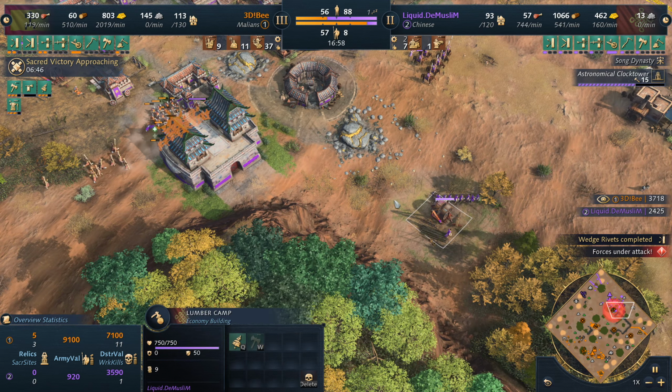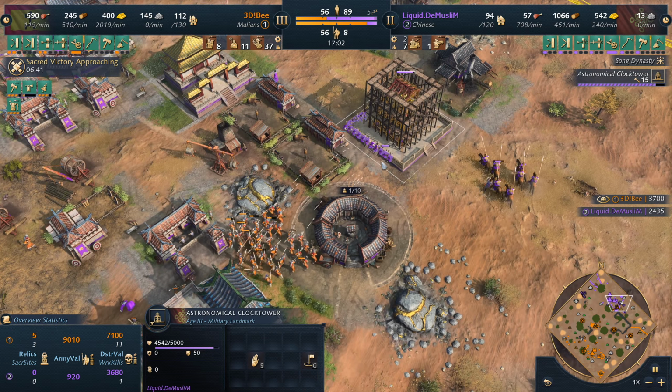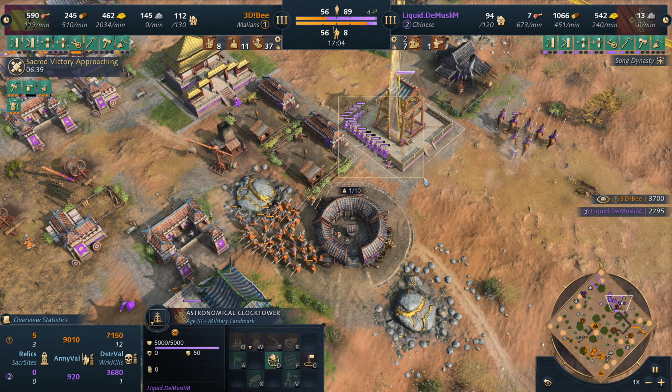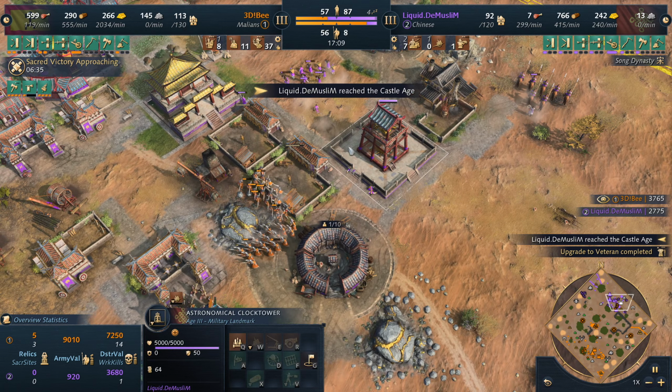The lumber camp's a little far away there. He's going to get the age up in. Is he going to get it? Pick up the javelin. He's going to be picking off villagers. We might lose 5, but it doesn't even matter. He can afford it. He has so many vills right now. Nest of Bees being trained up.